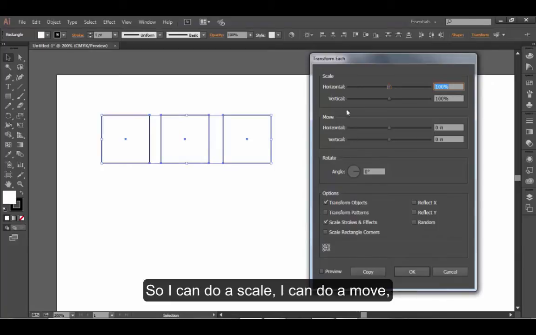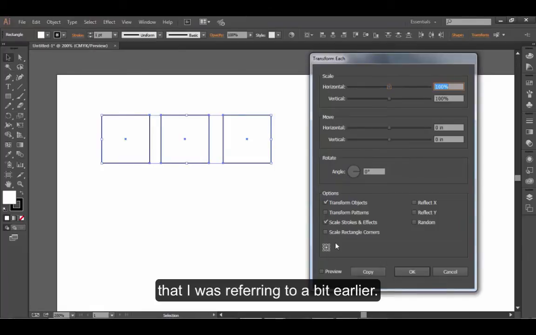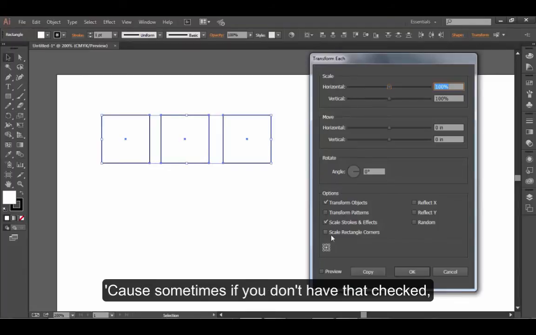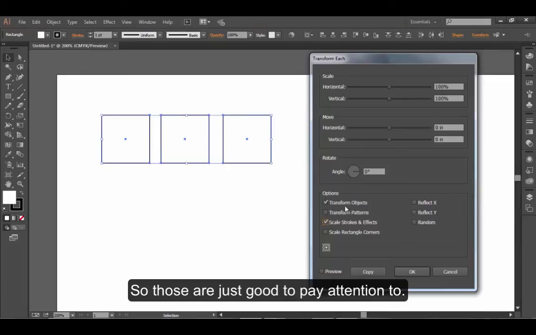I can do a scale, I can do a move, I can do a rotate, and here are some of those options that I was referring to a bit earlier, specifically the scale strokes and effects. This is important if you're doing a scale, because sometimes if you don't have that checked, your stroke won't scale with your object, and all of a sudden you've got a big fat chunky stroke on a little tiny object. So those are just good to pay attention to.